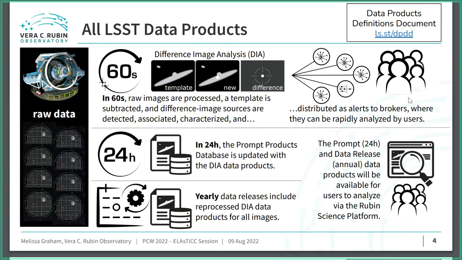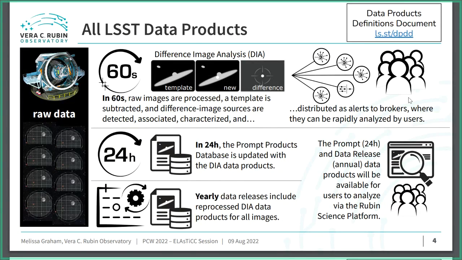So you have a bunch of sources you've detected in the difference image. We call them DIA sources, difference image analysis sources. And every one of those that we detect with a signal to noise ratio greater than 5 triggers an alert. An alert is basically just a little ASCII file or packet, we'll call it, and it's just full of all the information that LSST knows about that thing that it just measured. So it knows like coordinates, flux, that kind of thing.